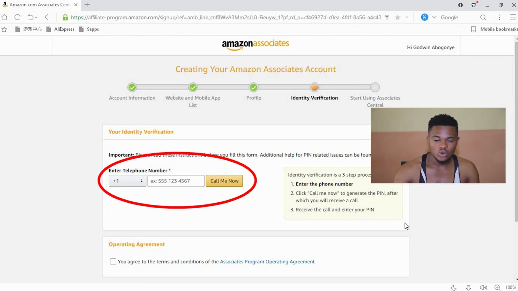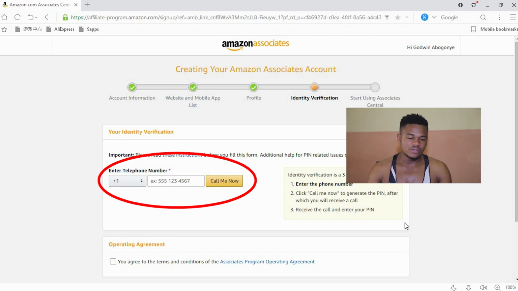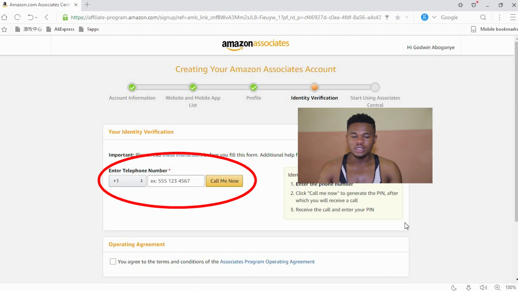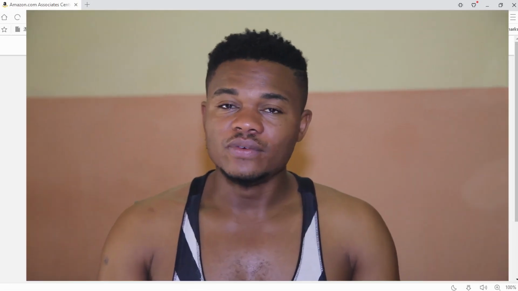Once you put the number right here, they're going to call you, and it's going to be easy for you to verify, because if you're using your own number in your own country, maybe you have a phone screening service that will not allow the call to pass through. But this app or tool will help you get through that process you're having difficulties with, and you just verify your Amazon account, and you'll be happy at the end of the day. So this Text Plus app, which you can find on the Google Play Store or the Apple App Store, will help you verify your Amazon Associate account.